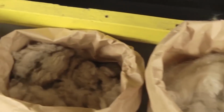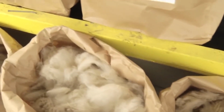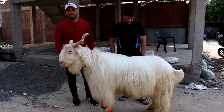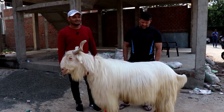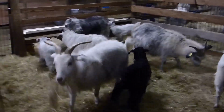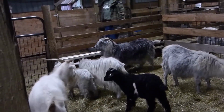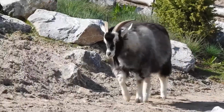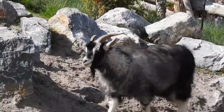The down of Kashmiri goats and the products made from it are the height of bliss. Let it be expensive, but the absence of allergies to it, extraordinary softness, lightness, and comfort are finding more and more fans all over the world every day. All goats are good, and which goat do you like the best? Can't choose? Look further to find the goat of your dreams.